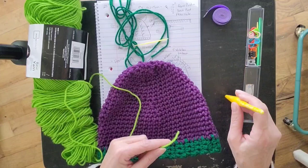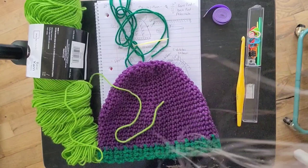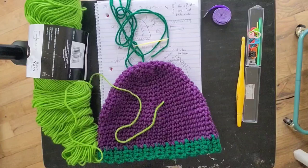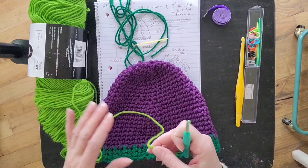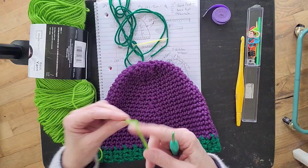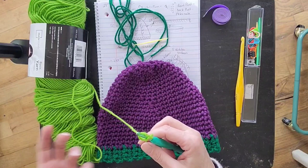All right, I'm going to use a smaller hook on the horns. This is, hopefully, a 4.5, and it's still a 4 weight. I'm going to leave some tail, because the tail is also going to be like stuffing on the inside.